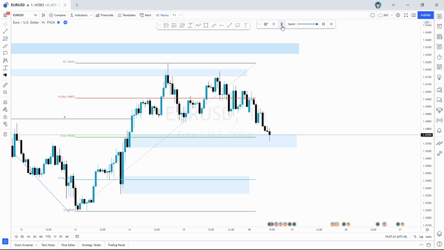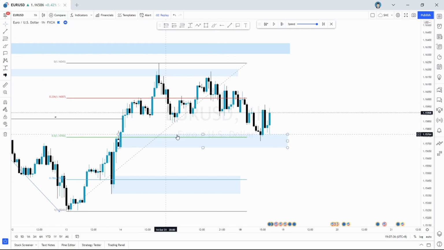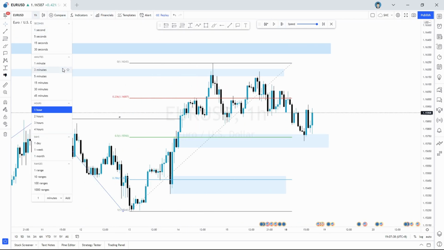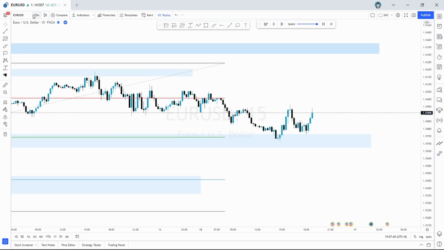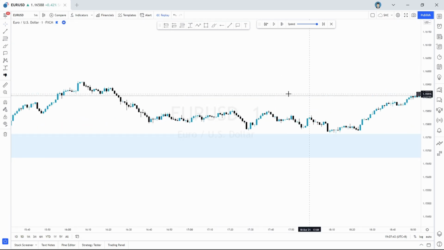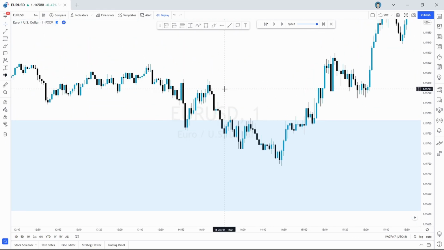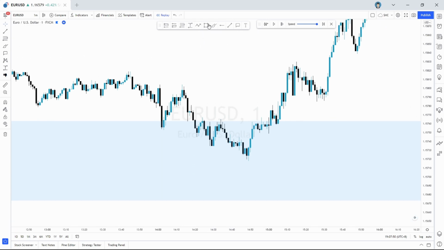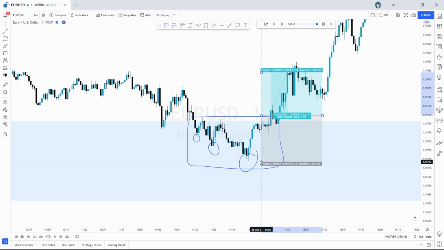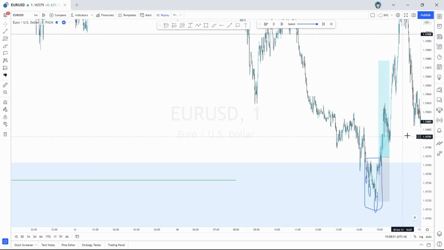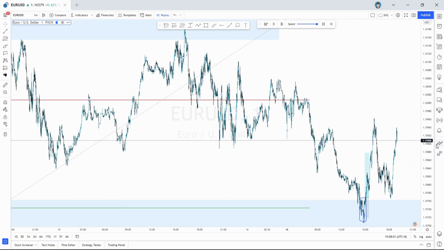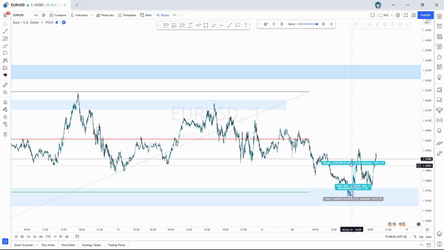Then we look for confirmation on lower time frames, and as you can see, again, it's very simple what I did. Let's just go on a lower time frame to look for confirmations. As you can see, we have the 1 minute forming an accumulation. As you can see, a spring, STNB, and selling climax. As soon as it broke out, we had an entry over there. As soon as price broke out, then what we can have is a target at the high point over here.